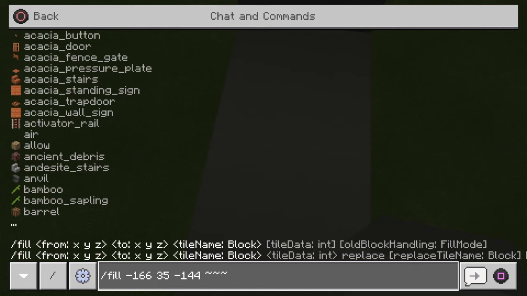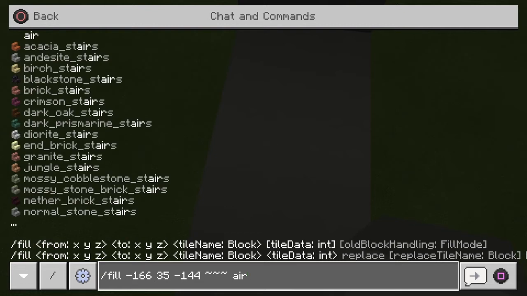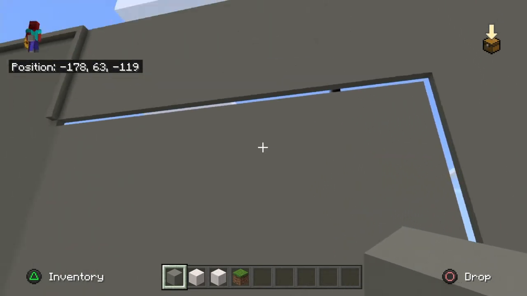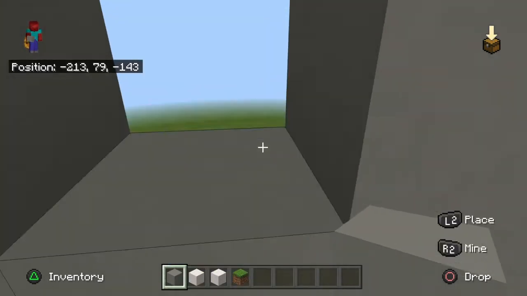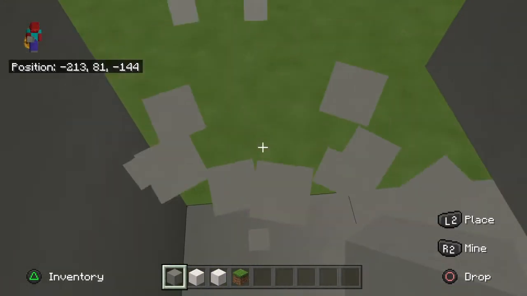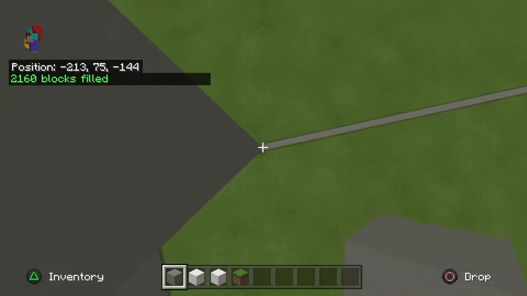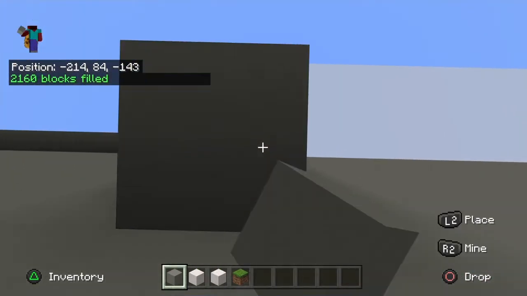And then for erasing, it's not a different command. It is the same fill command. You just put air. So select all, copy. Then open this right here and paste air, and it should just clear out this whole area. So now I could erase this window thing.